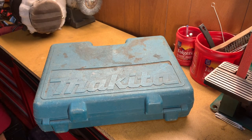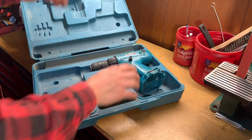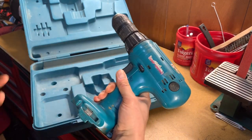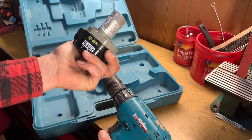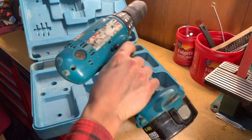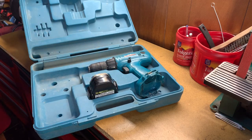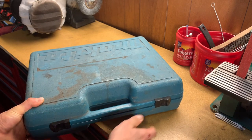Nice big old Makita box. All right, so this is $1. I mean, this is obviously an old Makita, probably early 2000s, probably 20 years old. Maybe a little less than that. Battery, no charge. Who knows if it'll take a charge, but for $1, it's worth a shot, right? If I can find a charger for that, we'll see if it can still work. And if it can still spin, it's worth a dollar.